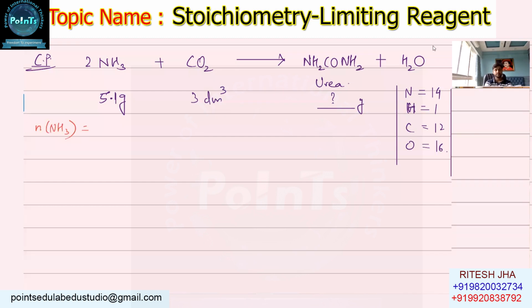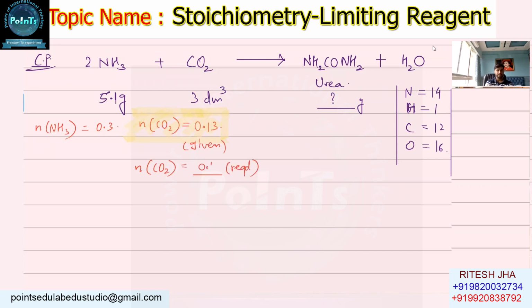0.3. What is the number of moles of NH3, guys? 0.3. Then what number of moles of CO2 you got? 0.13. Which one did you mask? CO2. 0.13, I am asked. All right, so let's mask that one. So when we are masking this one, this is the given number of moles. So you must have determined the required number of moles of CO2. What is the required number of moles, guys?